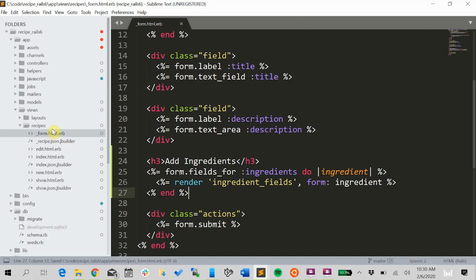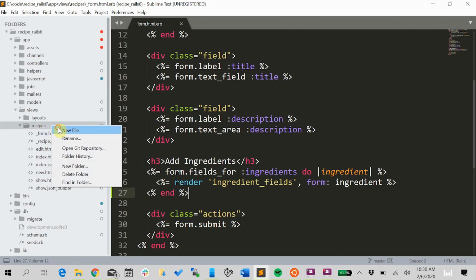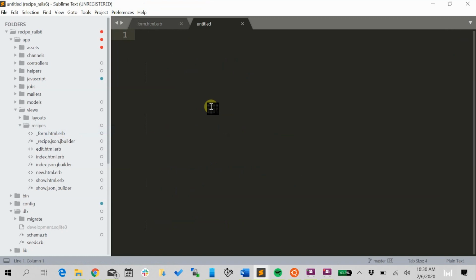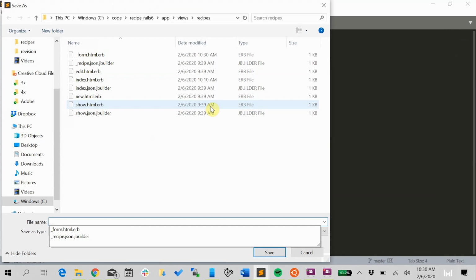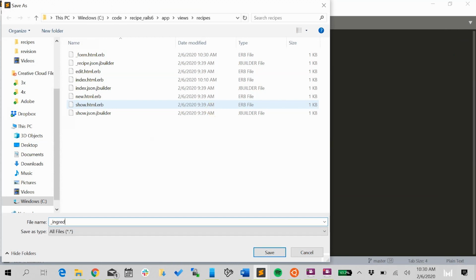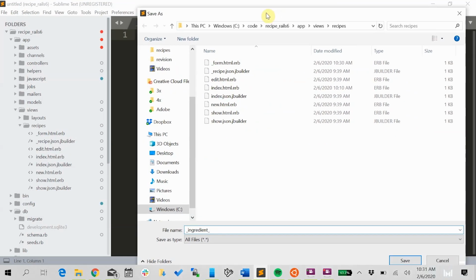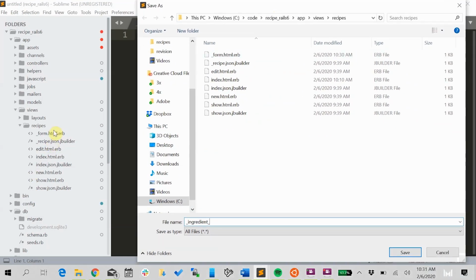So we'll save this. To create a new file, on your recipes folder, right-click and click New File. And we're going to save this file as a partial. To save a file as a partial, you start it with an underscore, and you'll call it ingredient fields.html.erb.